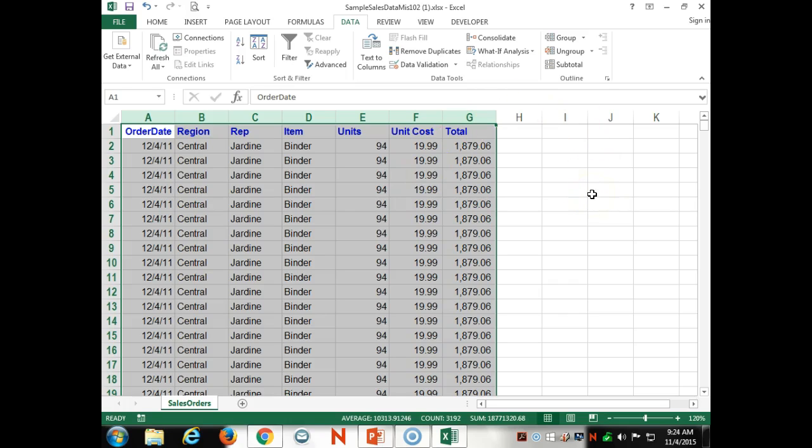And I'm going to go over here. I have everything highlighted. You still have everything highlighted? Yes? Did I lose you guys? No, you're good? Under data, let's go to subtotal.